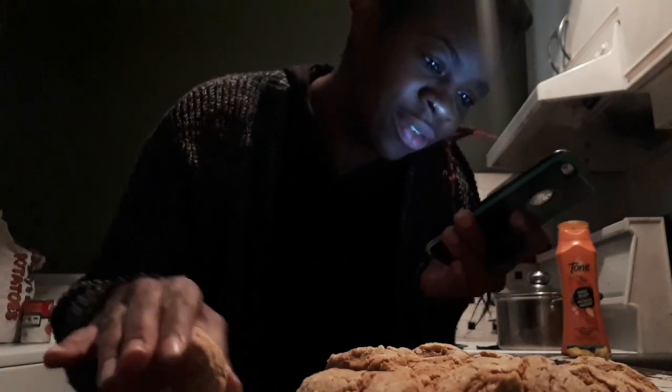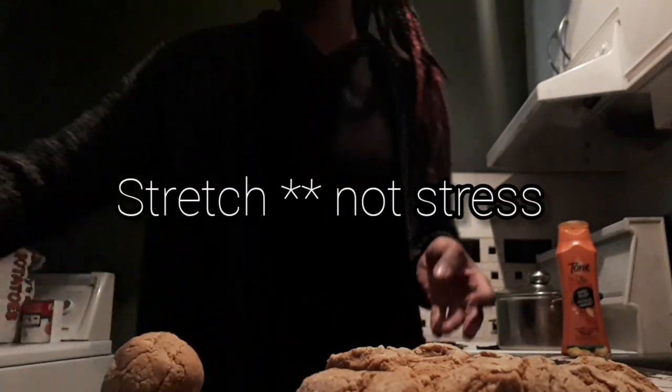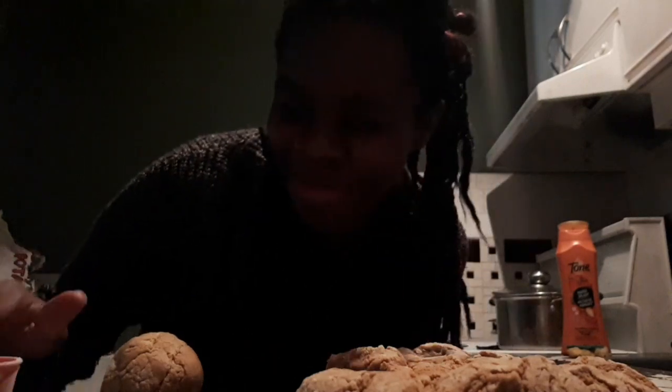Repeat with the other 7 rounds, and then coat a finger in flour and gently press your finger into the center of the dough, and then stretch it out into like a little bagel, for lack of better words. So, let's go.